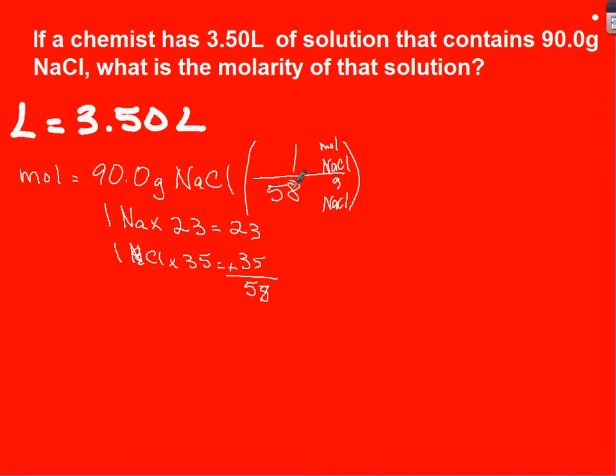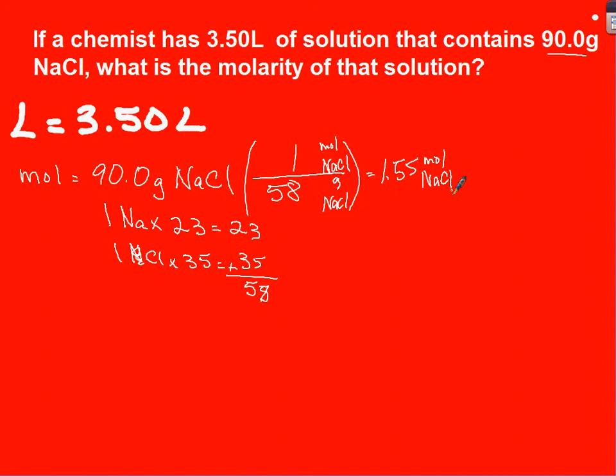I'm just glad y'all caught it. Not everyone's caught stuff like that. All right, if it's on the bottom, what do I do? 90 divided by 58. All right, it goes back to my problem. How many sig figs are here? 3. So I'm going to have 1.55 moles of sodium chloride. Now just think, back in October, that would have been the problem for the day. Find molar mass, but now it's just a step. How far we've come.